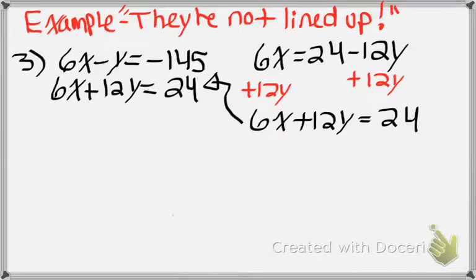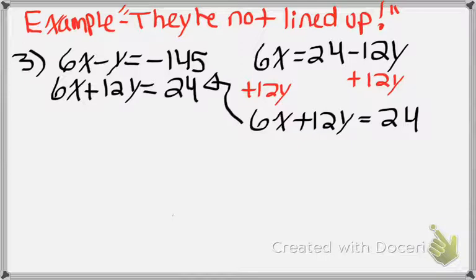Now, as a brief side note, technically, if you didn't line them up first, you could still do your thing as far as how to cancel. You just need to pay attention. Am I going to add to cancel? Am I going to subtract to cancel? So technically, if you don't have them lined up, it does still work. It just makes it more messy. You're going to end up having a variable on both sides, and more things can go wrong. But as a side note, it does still work, but you're never going to see me do it. I'm always going to tell you to line them up first.